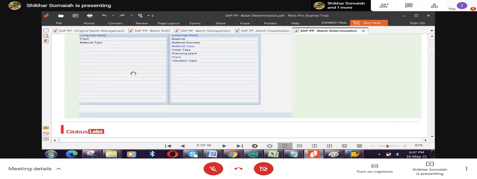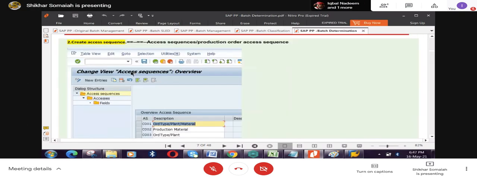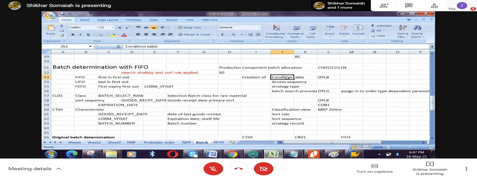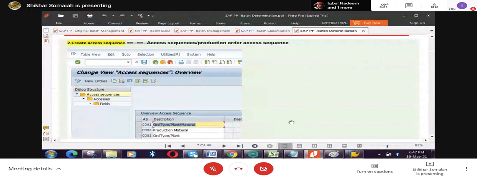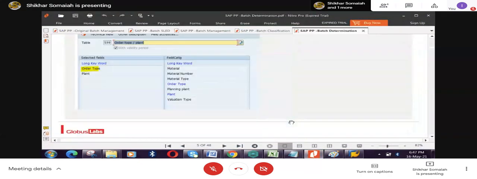Okay, so go ahead. The second step is access sequence. Once the condition table is ready, then you go for the access sequence. The condition table will take 599.